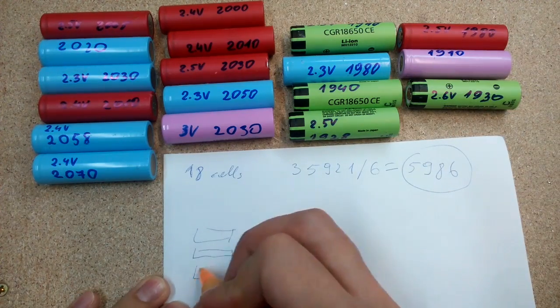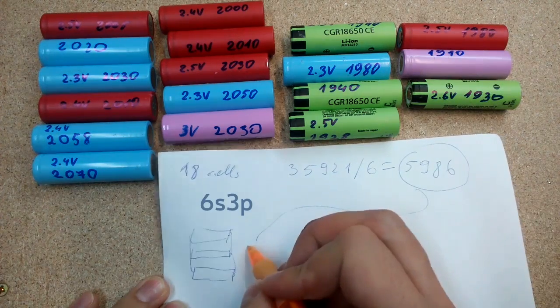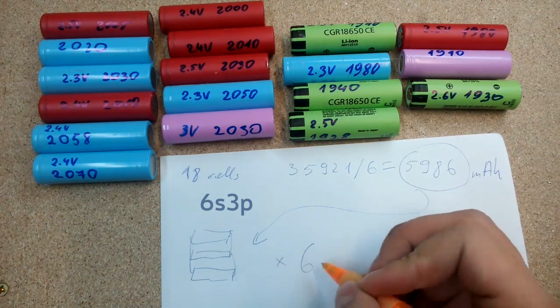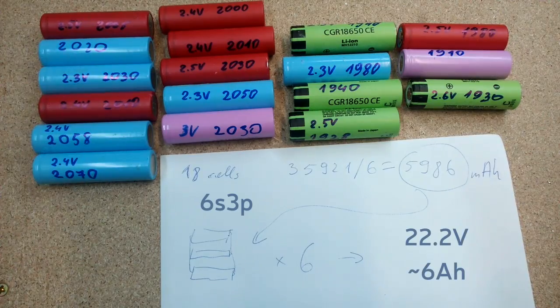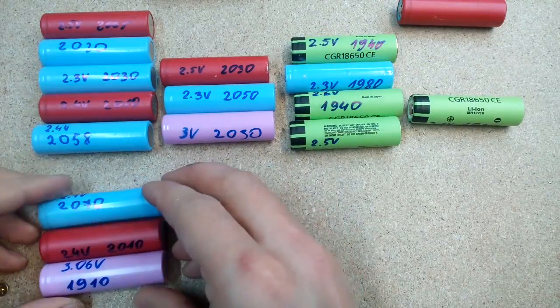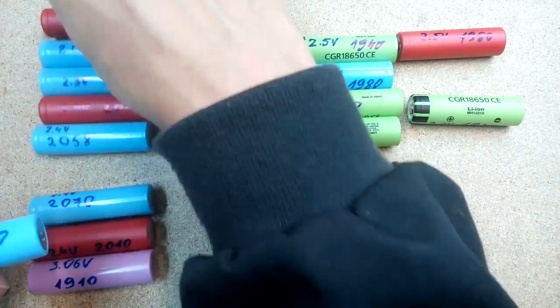I'll connect them in a 6S 3P scheme. It means that 3 cells will be connected in one parallel group and all 6 groups will be connected in series. Arrange all 18 cells in 6 groups, so that each group has as close as possible to 6000 mAh of capacity.